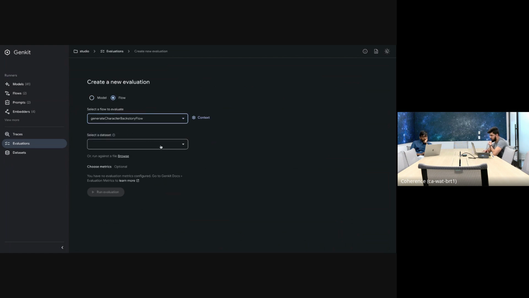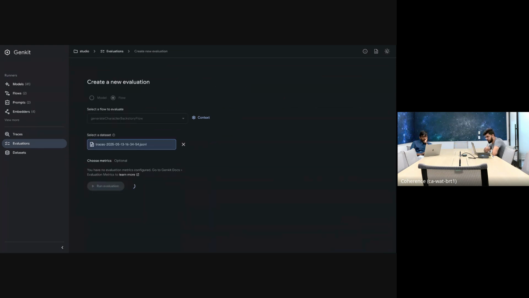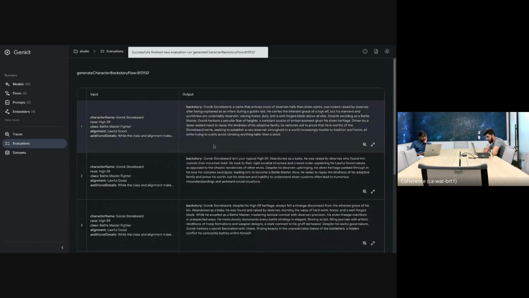With my prompt switched out, I'm going to select my flow, upload the data I just downloaded thanks to Genkit monitoring, and run an eval on it with the new prompt. We'll give it a couple of seconds. And there we have it.